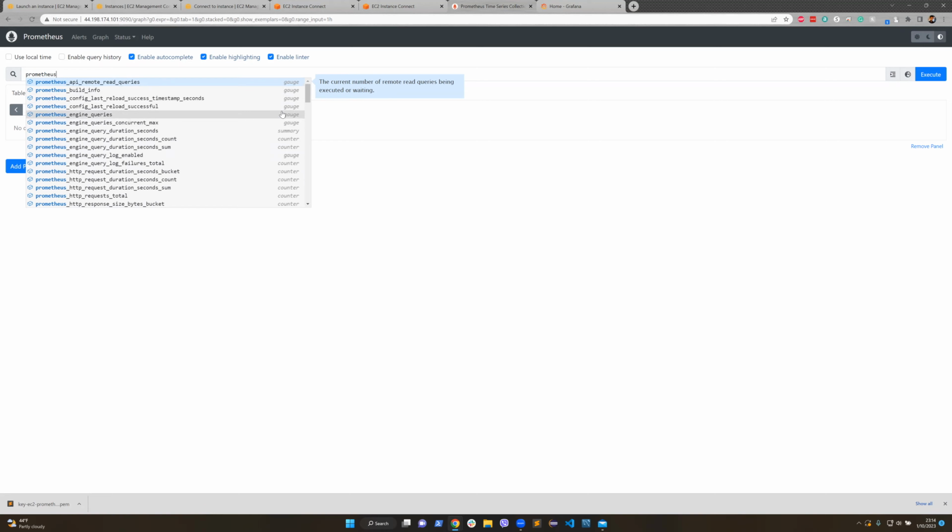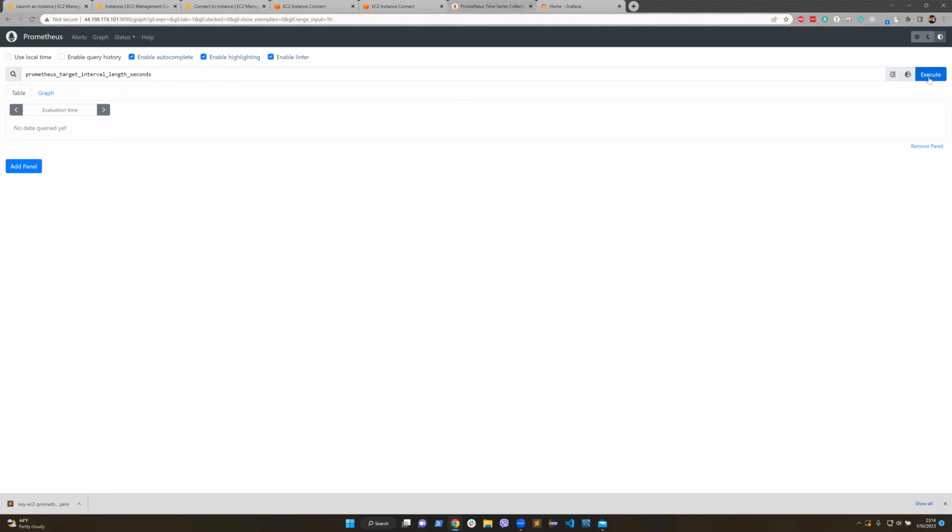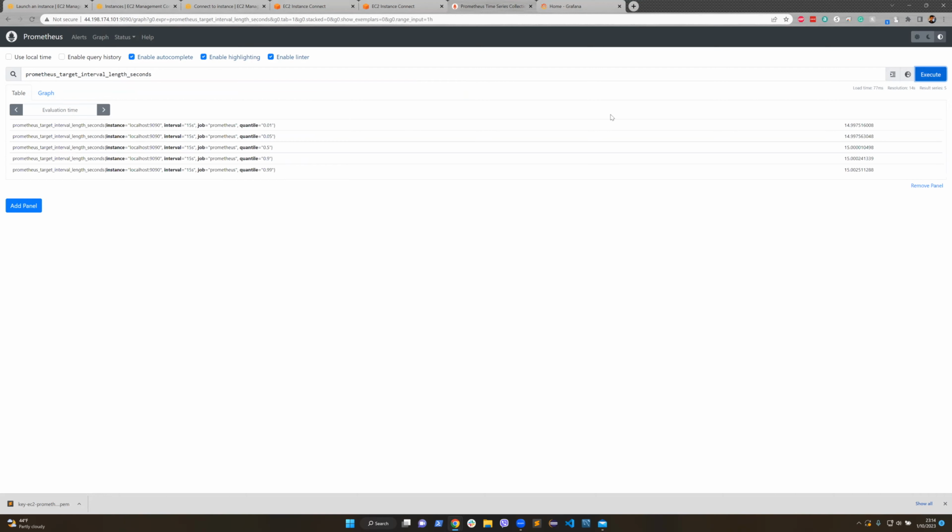So what we're going to do is look at a specific metric here, which is called target interval length seconds, which will, when we click on execute, then it will show the interval lengths. And again, by this you can list different metrics of different values, as you can see here.